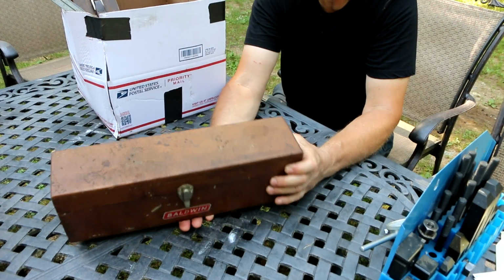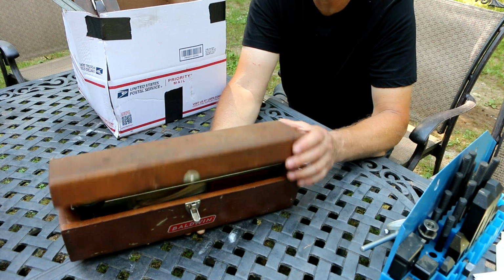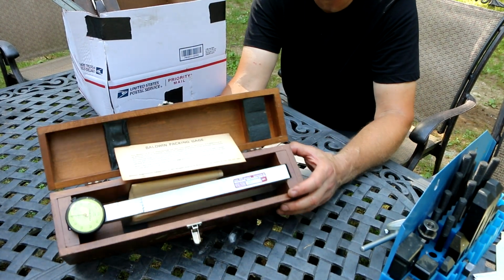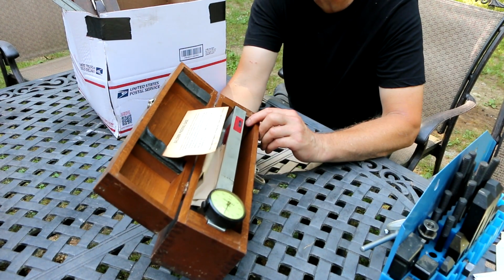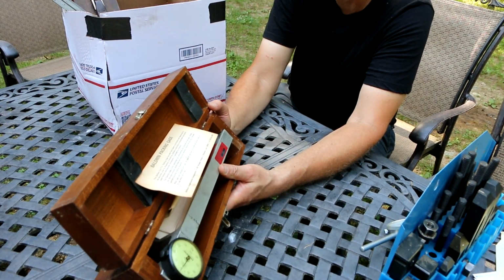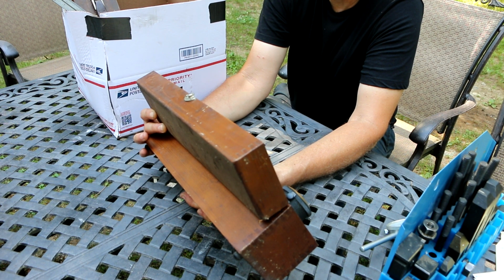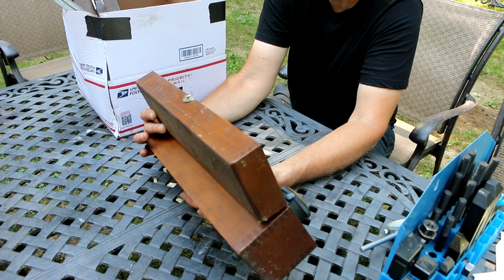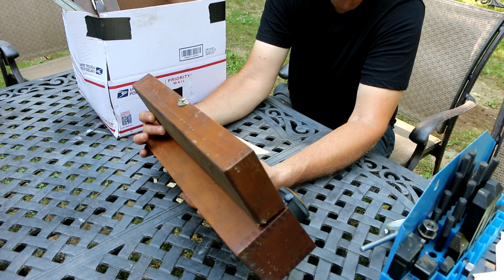Did find this interesting old Baldwin gauge. Caught my eye. I don't think I've ever had one of these before. This may be one of those things that was very expensive when it was new, and now has very little utility to it. But this is called the Baldwin packing gauge, and it says the Baldwin GATF packing gauge has been fully tested at the factory, blah blah blah, fully warranted. Okay, that's great, but it doesn't say what it's used for. And it's from the Baldwin Gegenheimer Corporation at 401 Chapin Avenue, Stamford, Connecticut.